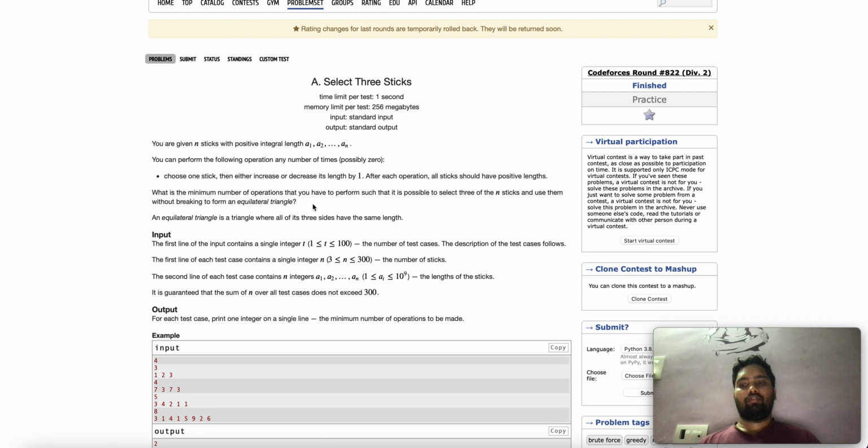So basically what we'll do is we can just sort the list elements, thereby moving the elements to the corresponding positions where the nearest elements will be adjacent to them, so that calculating the minimum number of operations required to make an element equal to the adjacent number will be minimum in that case.